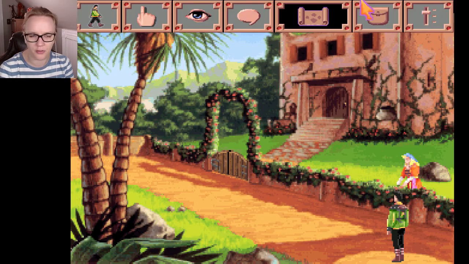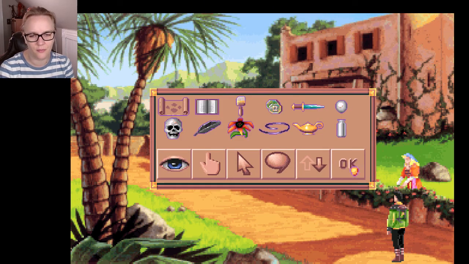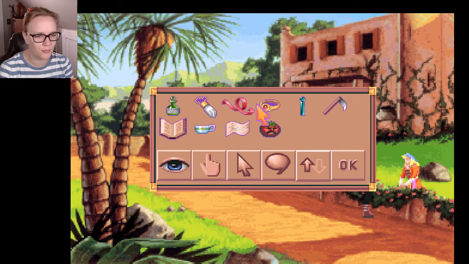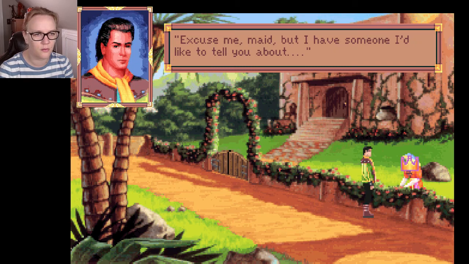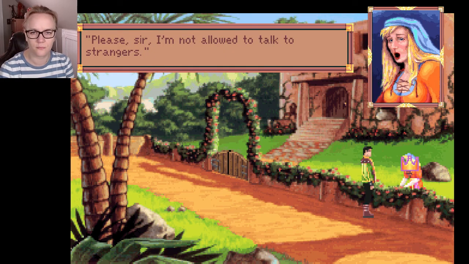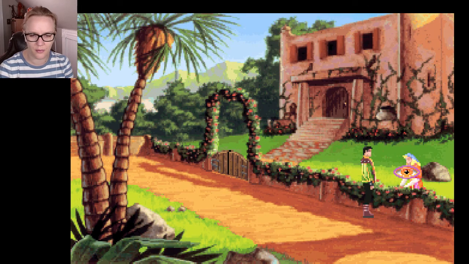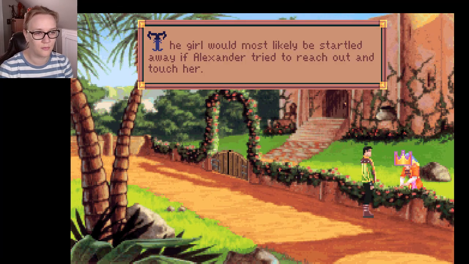I may or may not offer it to her. There's no reason... Would you have a use... The shy girl... Nope, she doesn't want my rotten egg. Shocker. Excuse me. Please, sir. I'm not allowed to talk to strangers. I wish there was something, but the girl is too shy to keep talking. How can I... I'm gonna try something inappropriate. The girl would most likely be startled away if Alexander tried to reach out and touch her.